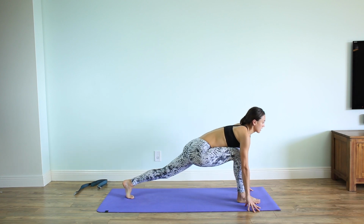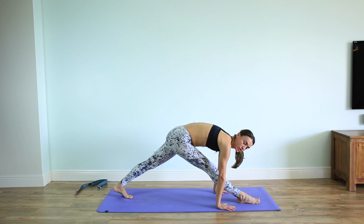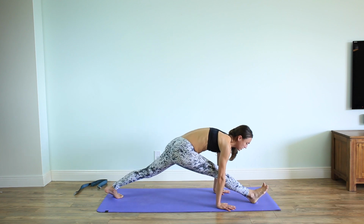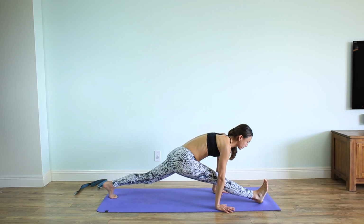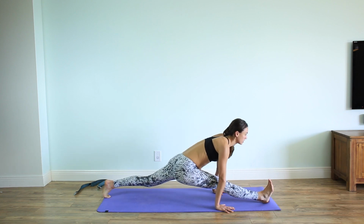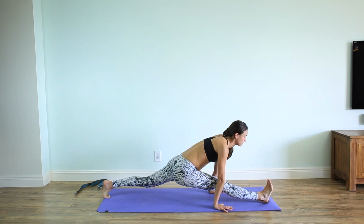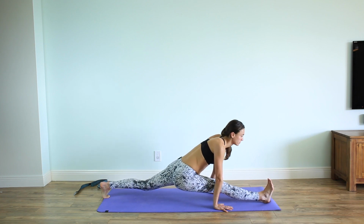Inhale and exhale, push the hips back. If you need to use the blocks, use the blocks, and check where you are in your front split, Hanumanasana. Start walking your feet away from one another. Slowly controlling the stretch, observing just where you are for now. And with every exhale, trying to relax and let the gravity take you closer and closer towards the floor.